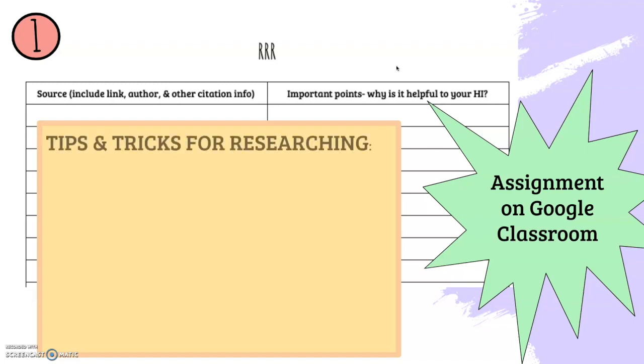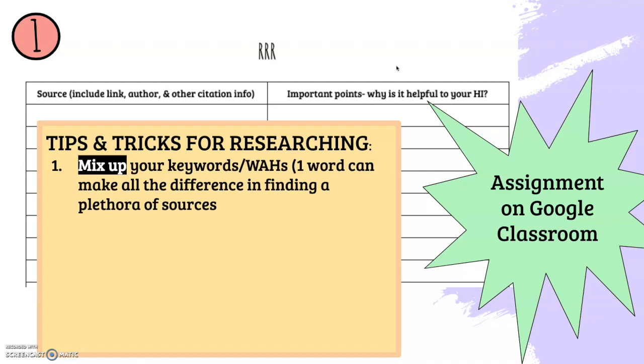So now some tips and tricks for researching. Every year I have students say, Miss McKeon, I can't find sources about this topic. And a big part of it, and the same advice I make sure to give, is you've got to mix up your keyword lists. This is exactly why I had you complete your Google pre-search, finding all of those key terms, and plug those in. Just adding a different who or a what or a where or a when can greatly open up the possibilities. When I was researching sources for the 10.4.1 writing assignment, by just adding the name Wilson in, it opened up a plethora of sources that didn't pop up originally. So make sure you vary up those keywords.